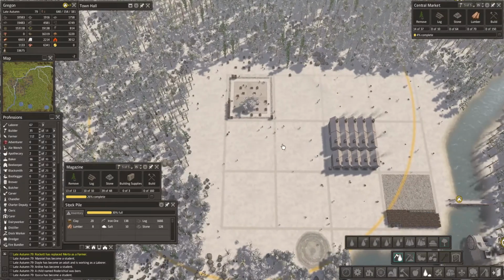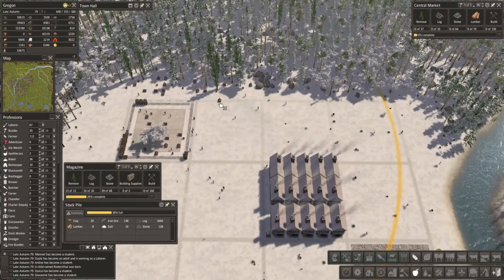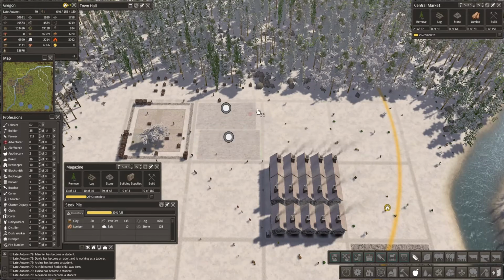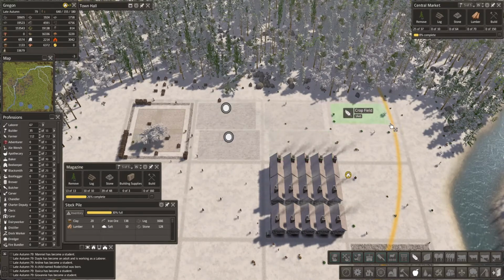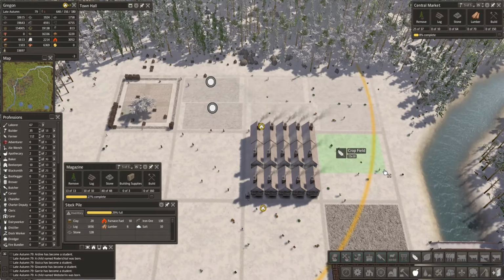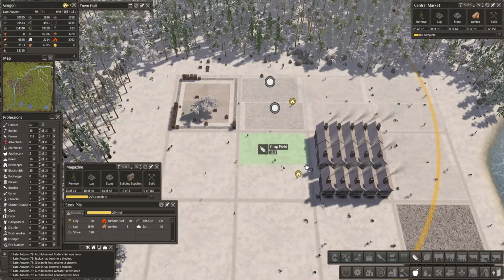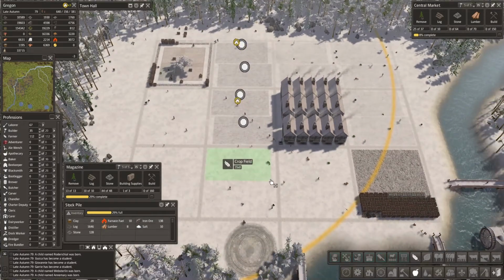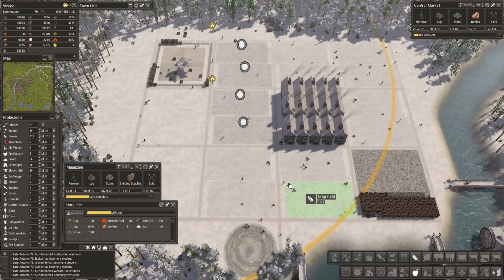Okay, let's see here. Let's wait until the central market is done. Let's go to 2x here. Now let's start putting in our crop fields. 15 by 8, and they're done right away, most of them, hopefully. We're going to need a lot of fields here, so many things to purchase. Right there. Yeah, this is going to be a lot of food. Right there. And that should do it for now.